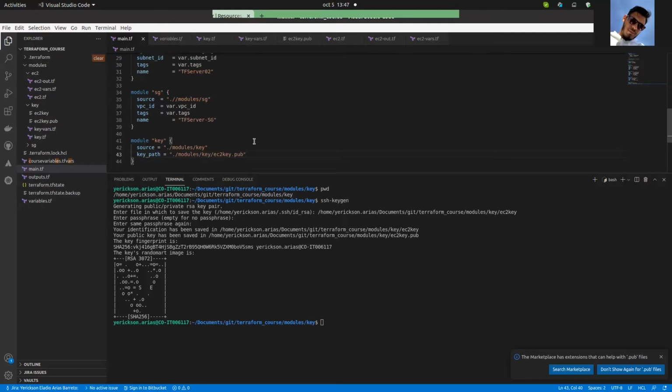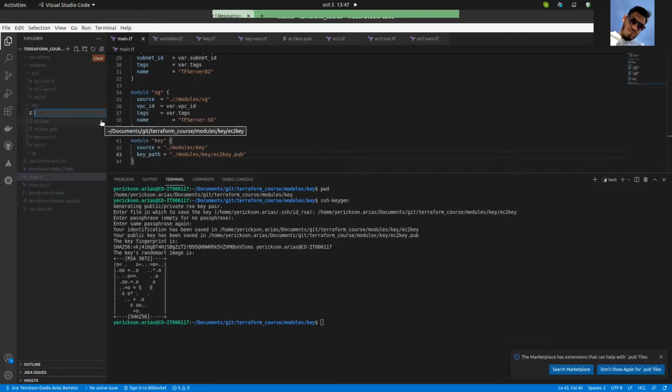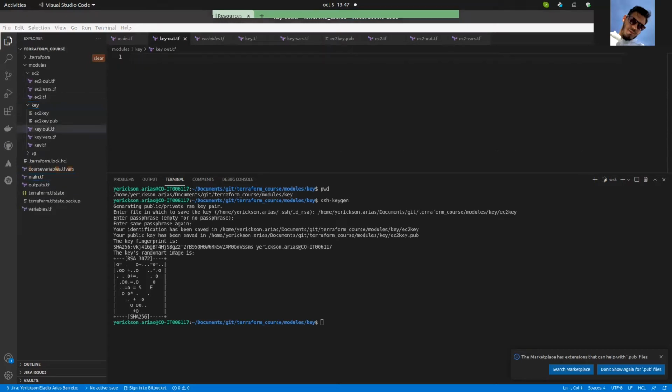Now let's go to the key module to create the output file, because we need to get the ID of this key and then pass this value to the EC2 modules. Okay, output.